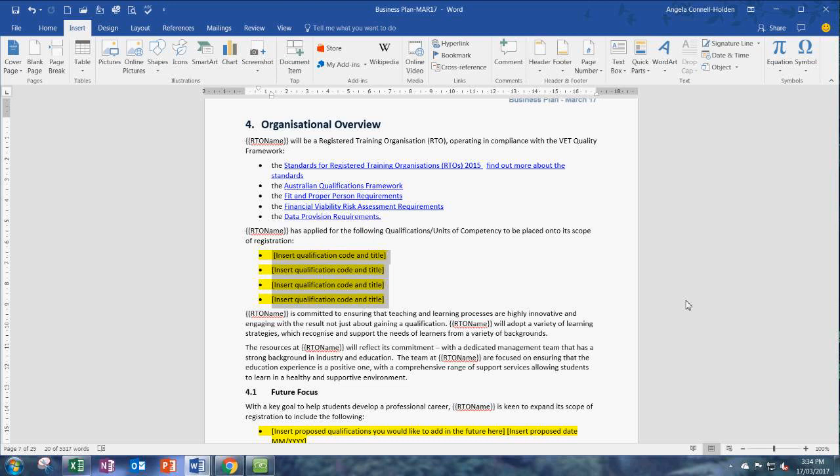Where do you want to be in the next 3 years? What qualifications do you plan to put on? You should have some sort of idea of where you want to be. We start to minimize your risk. We start you with one qualification only for initial registration, and that's to minimize your risk. Our number one goal for the Kickstart package is to get you registered as an RTO. It's not qualifications. Qualifications are easy to add later on down the track. Registration's hard. So we want to make it as easy as possible for your initial registration. So we only go with one qualification.